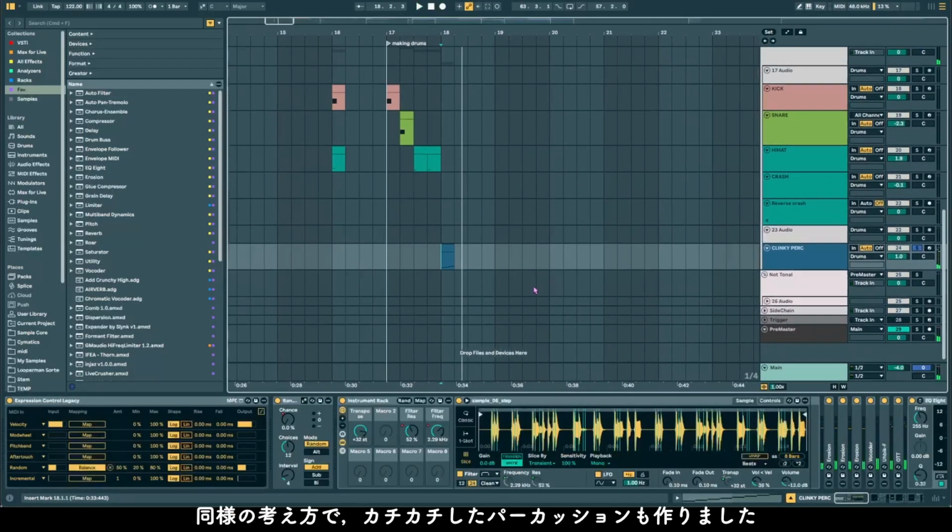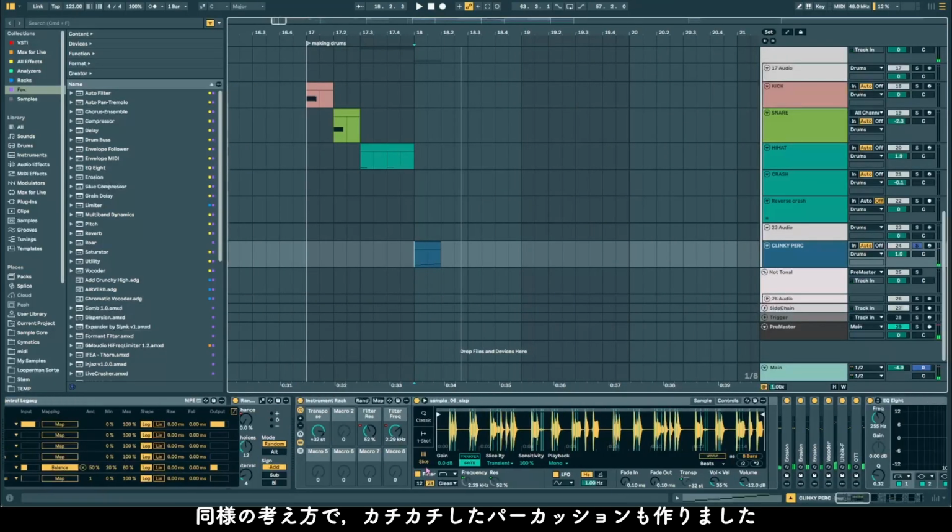With the same idea, I made some snappy, clicky percussion sounds too.